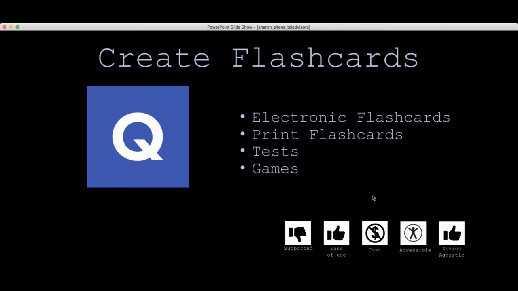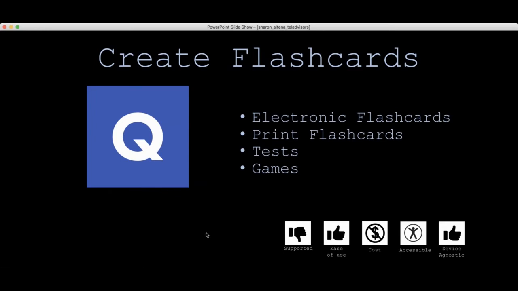But it is absolutely easy to use. It is free, and it does have a range of accessibility features. So things such as large lettering, it's got strong contrast, it does have a read aloud feature, and also it does have a voiceover feature for mobile devices. And importantly, something that I look for when I'm selecting technology is it is device agnostic. So it will work on any device, and as you'll see in a moment, it will also work without a device.